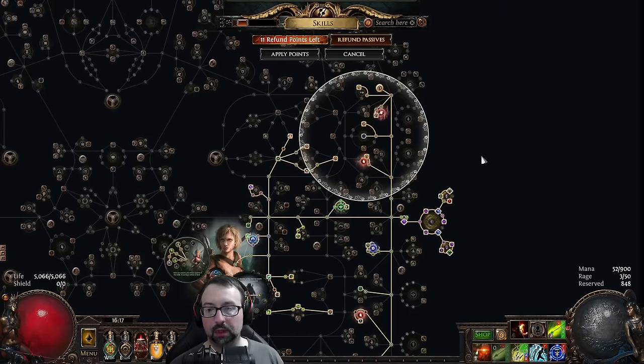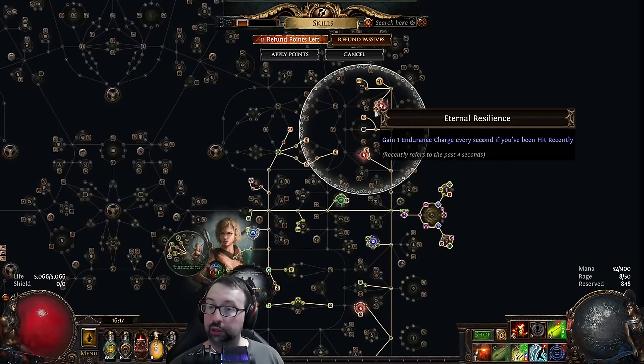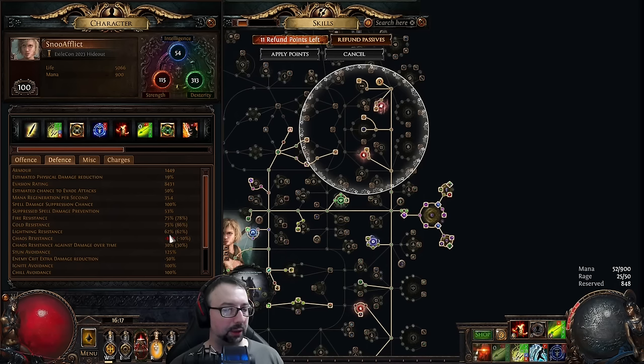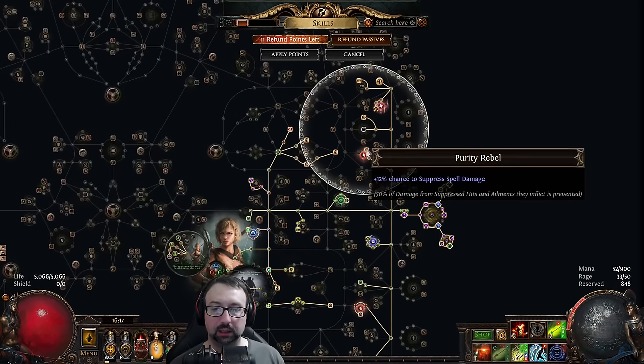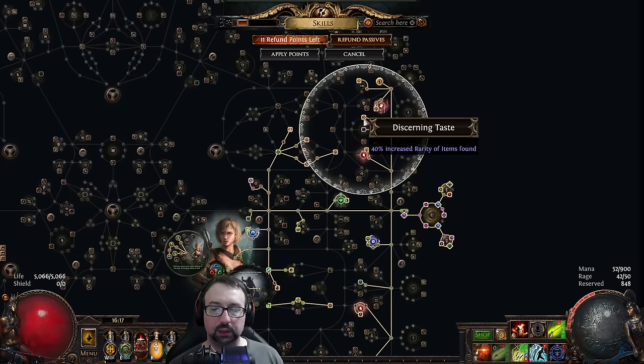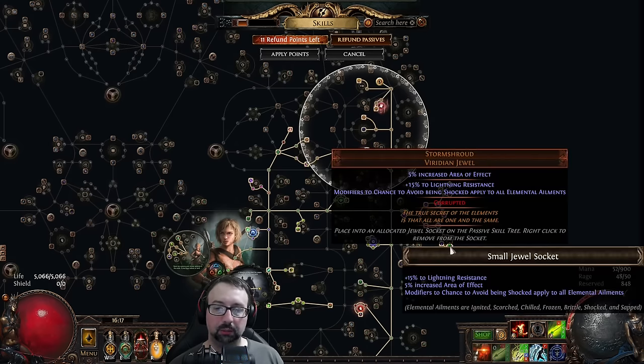get into now. Over here, my Elegant Hubris. I have Endurance Charge gained every second if you've been hit recently. Very, very good for an Immortal Call, Cast on Damage Taken setup. And then I also got Spell Suppress, exactly Spell Suppress capped with literally 100% precisely with this extra node. Got three triple rarities as well, which is really cool. And then 80% chance to avoid shock, which is being supported by Storm Shroud.